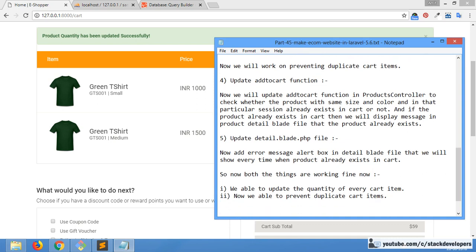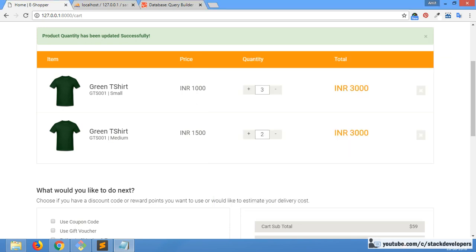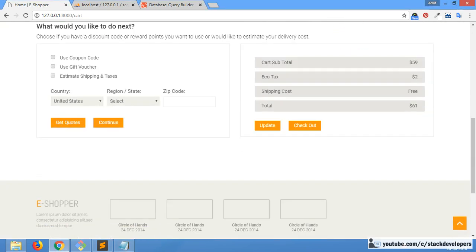Okay, so in the next video we will also check whether the stock of that cart item is there or not. Only if the stock is available can we proceed. Then much more we will do here.